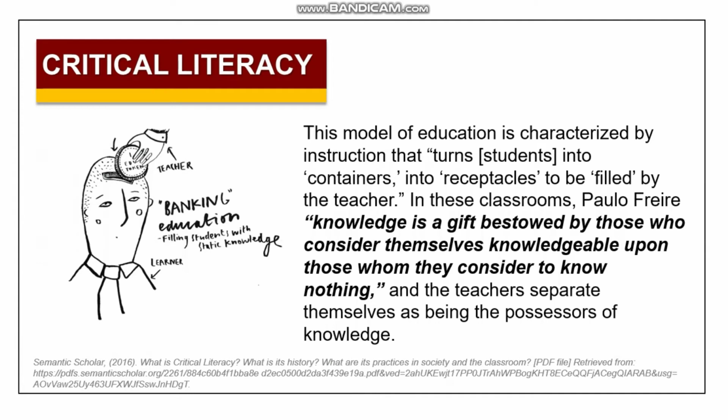In these classrooms, knowledge is bestowed by those who consider themselves knowledgeable upon those whom they consider to know nothing, and the teachers separate themselves as being the possessors of knowledge. In this role, the teacher does not necessarily challenge the student to think authentically or value students' own funds of knowledge. In opposition to the banking model, teachers who recognize the possible value of developing critical literacy do not view their students as vessels to be filled. Instead, they create experiences that offer students the opportunity to actively construct knowledge. In this model, schools become spaces where students interrogate social conditions through dialogue about issues significant to their lives. Teachers engaged in critical literacy serve less as instructors and more as facilitators of conversations that question traditional power relations.